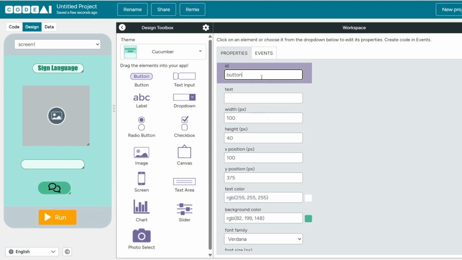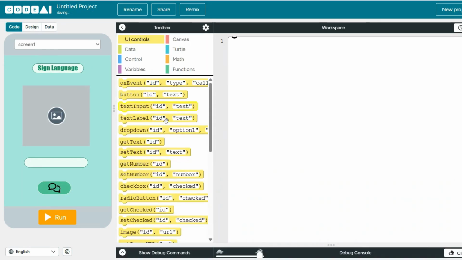Let's call it button talk. Button underscore talk. Or perhaps learn, because we're learning from this. We're learning the sign language from this application or app that we're going to be featuring today. So I think it'll work out just fine.